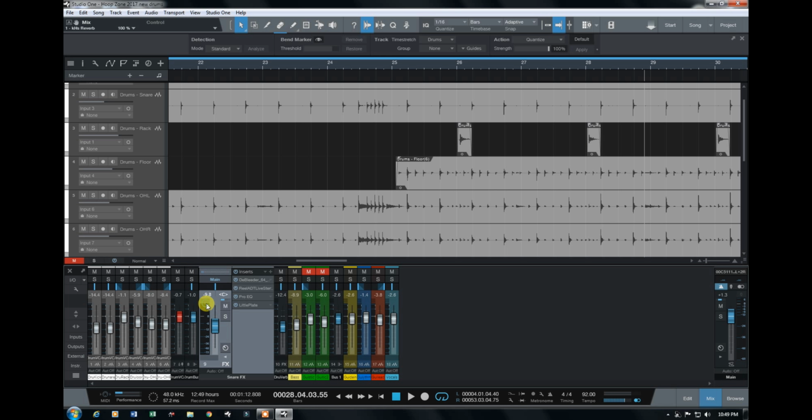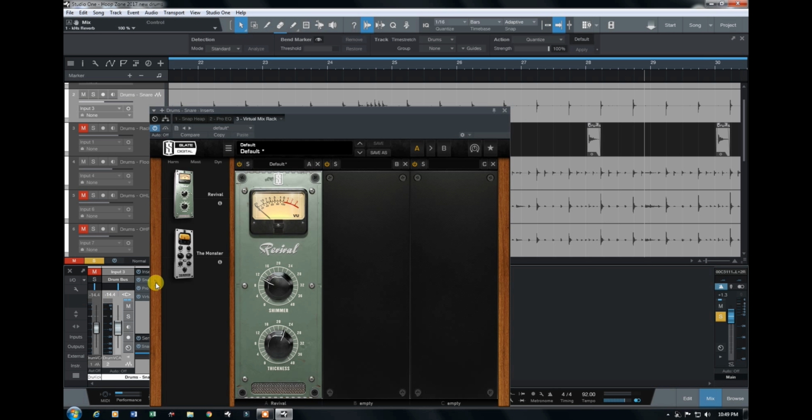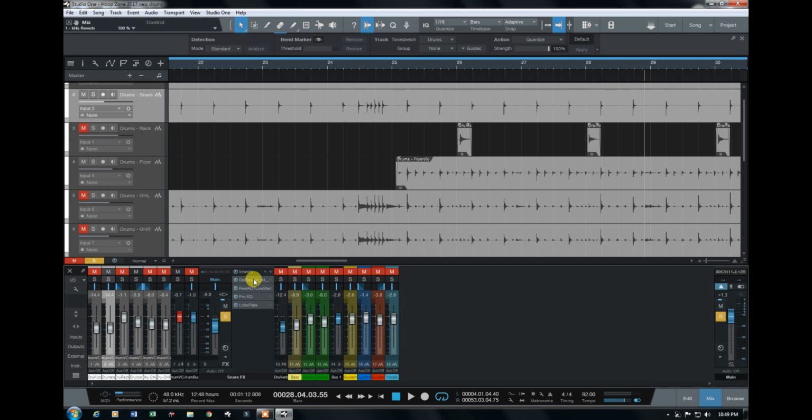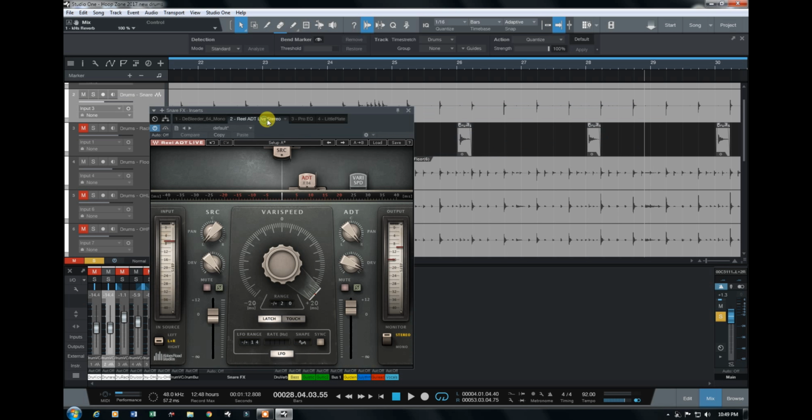The snare effect send is where the kit really comes to life. I've got the debleeder plugin here, again trimming some of the other pieces of the kit away from this particular processing, because you'll notice the send from the snare track is post fader. So all of the effects that are on the original snare track are part of the signal that's coming into this effect send.